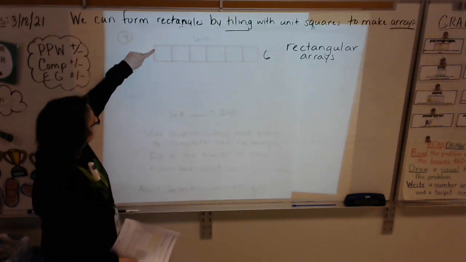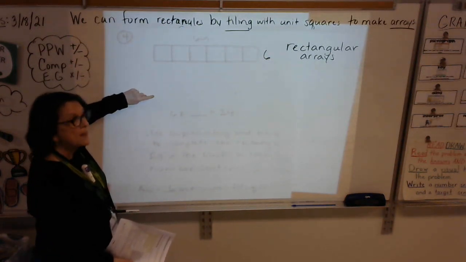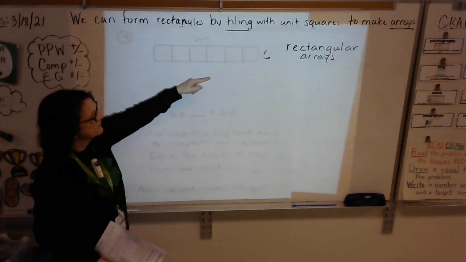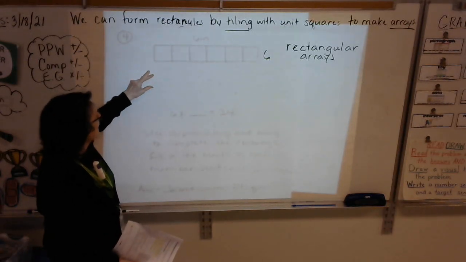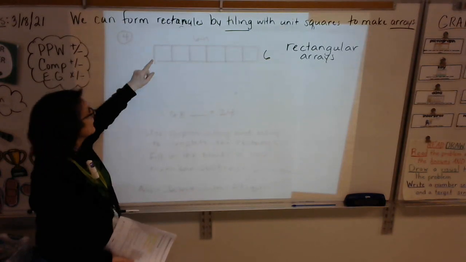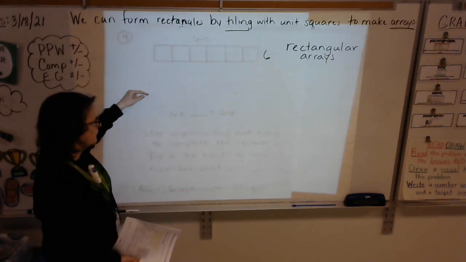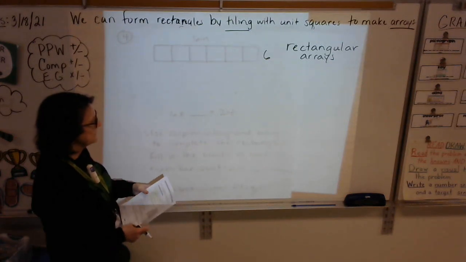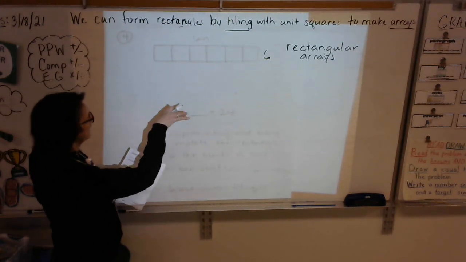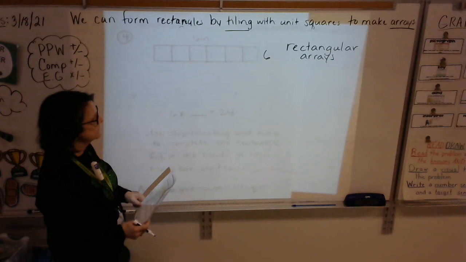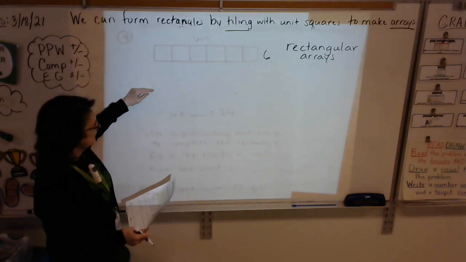So the side length we're missing is this one right here. As you tile that and you skip count by 6s, it should become evident how many tiles you have on this side. Okay? So that's a little bit challenging for you, but if you look back at the other examples we did and watch the video to see how I skip counted and finished those first couple examples, you should be able to do this one.